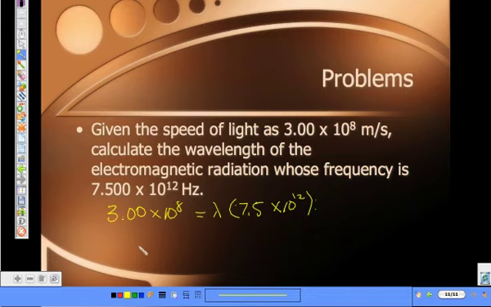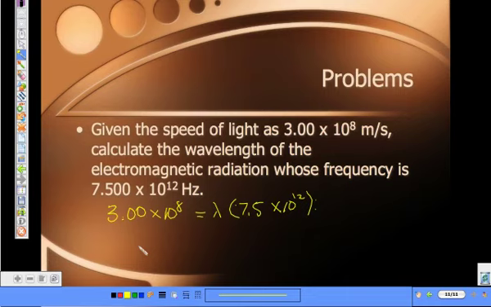How many nanometers are there in a meter? Do you remember? A million. Well, I only know this: 1 times 10 to the 9th. Is that a million? No, 10 to the 9th would be a billion. Yeah. Nano means 9, so 1 times 10 to the 9th. That's how you can do that.